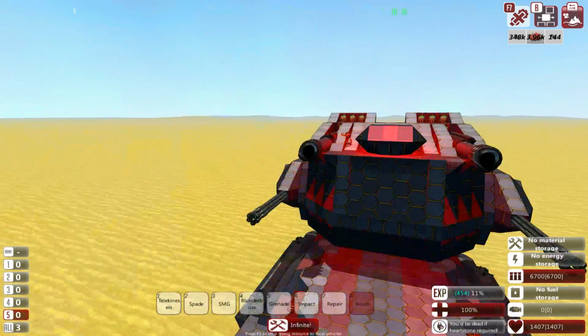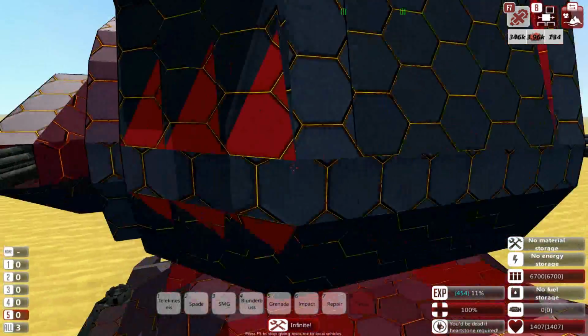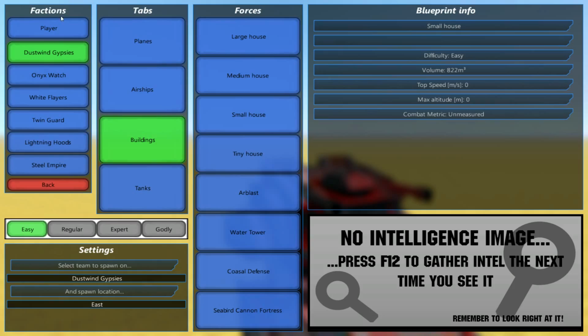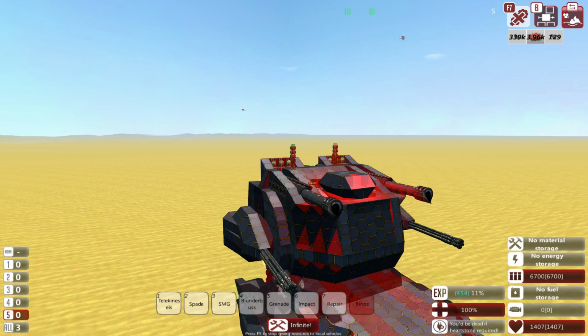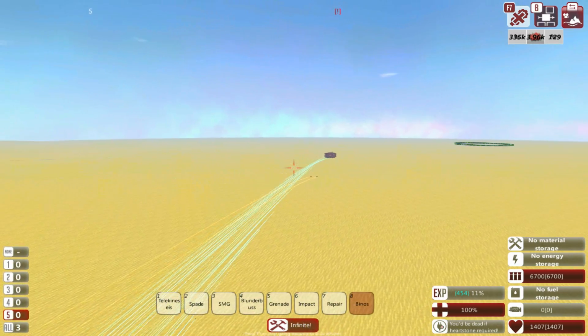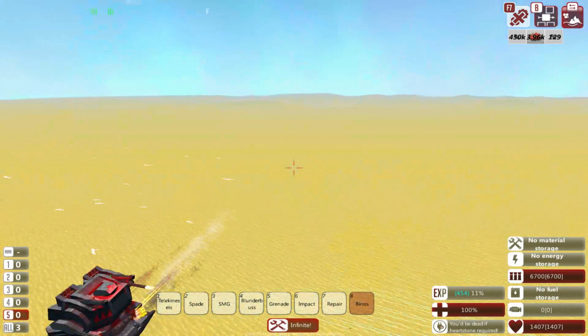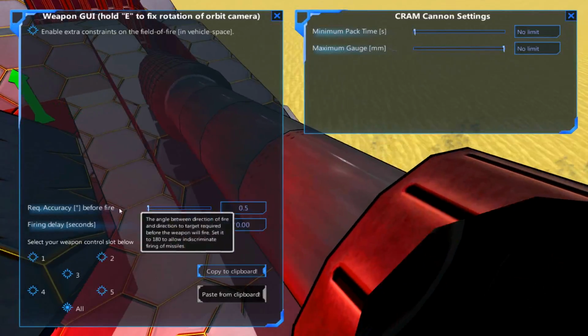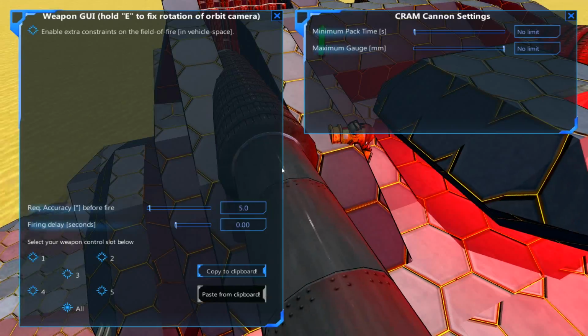I also really dislike how these little side turrets look, so I will be changing those before the finished form. Either way, let's test out these two tiny little cram cannons to see if they even work. Okay, that was my fault. I forgot to change the firing restraints. This needs to be on minimum, so does this.